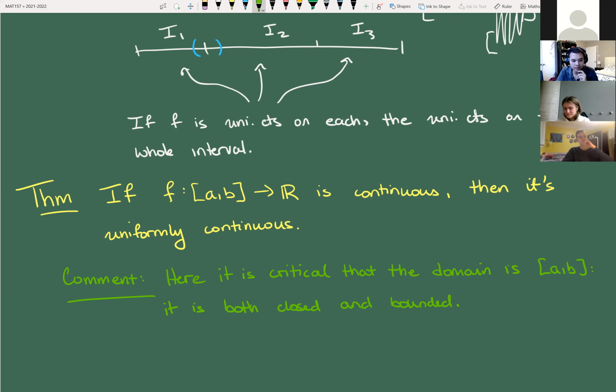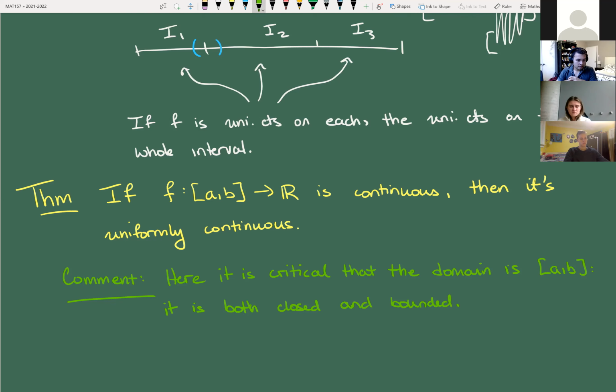Okay, so quick question, how do we know that the interval AB is bounded? So an interval is bounded, right? Like as a set, it's bounded, because it's bounded above by B, its supremum is actually B, and it's bounded below by A, its infimum is actually A. The only way it could not be bounded as an interval is if it was like A to infinity, or negative infinity to B, or negative infinity to infinity, which would just be R. Those are the unbounded intervals, right? So the unbounded intervals have an infinity somewhere inside of them. So we know that it's bounded by default precisely because A and B are not infinite, right? I'm not allowing that to be true.